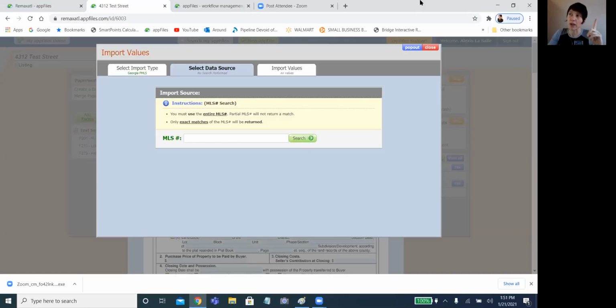The other thing that's quite good is you can import information from any kind of an FMLS file, whether it's active, under contract, pending sale. Let's say you're doing a relist of something and you just want to be able to have that information and pull in as much as you can. You could pull in information from another listing. So just for our purposes, I'm going to go ahead and I'm going to pull information in from something that is now currently active.